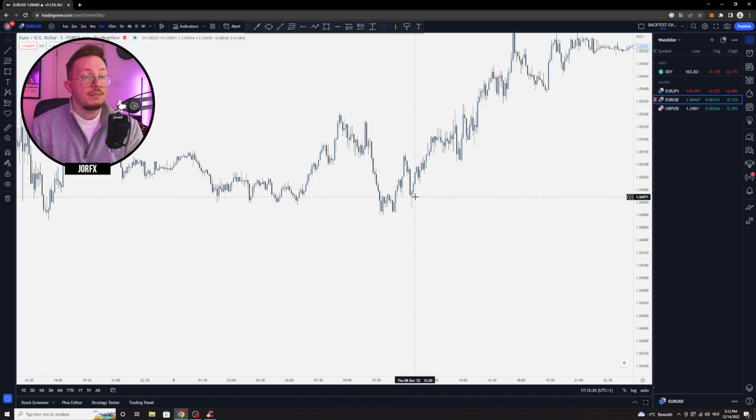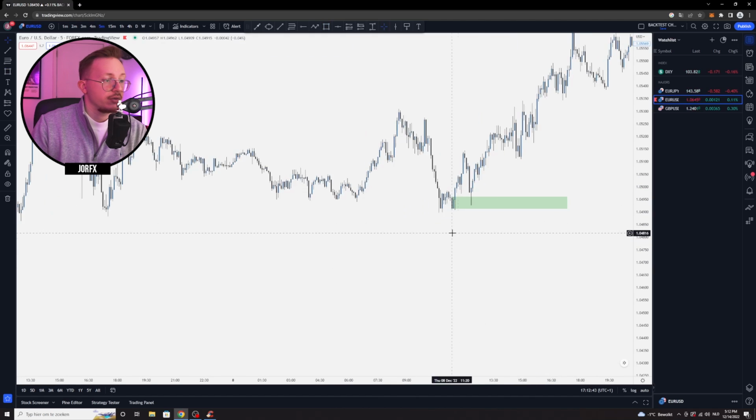Then I want to discuss another thing. You can also take your order blocks on the 5-minute, the 15-minute, the 1 hour, the 4 hour. It doesn't really matter. As I said, the bigger the time frame, the higher the time frame, the more accurate it is and the more reliable it is. But you can still use these order blocks on lower time frames for extra confirmation.